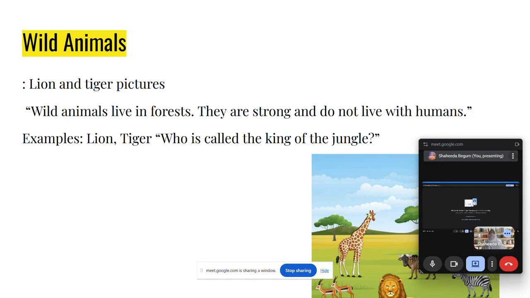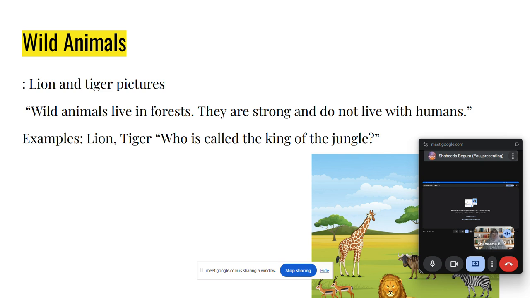And wild animals. What are wild animals? Wild animals means animals which live in the forest, like lion, tiger, deer, zebra, elephant. All these are wild animals. They live in the forest. They hunt other animals for their food.